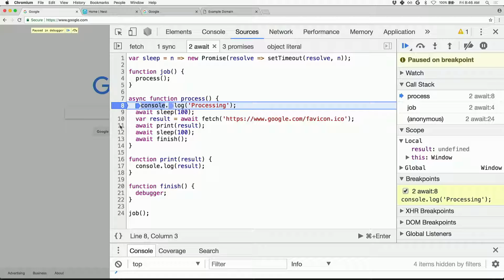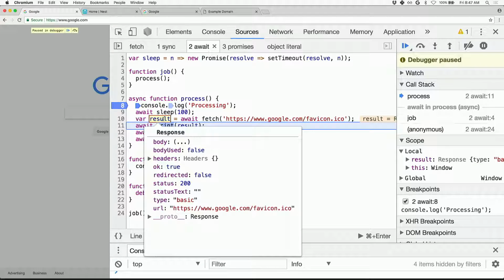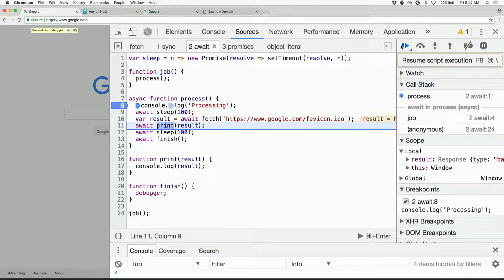So that's continue to point. Now if you're paused, you hold down the command key or the control key, and we're going to highlight in blue a few destinations inside this function that are available for you to just jump to. So when you click on one of these destinations, we're going to allow the execution to go forward, and then we're going to pause you right there. So I'll do that. I'll just click on this print, and we just let the execution go forward. Now I'm paused here, and of course I can just inspect this response. It's just a little bit of a convenience.